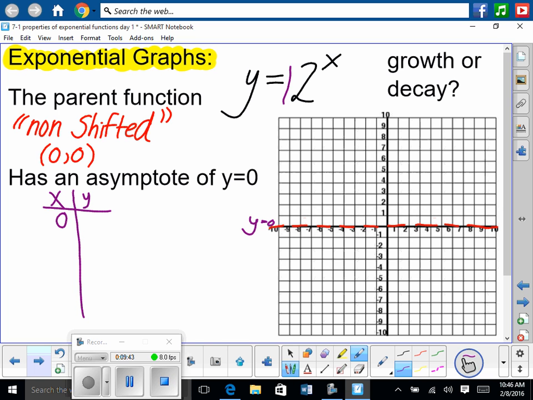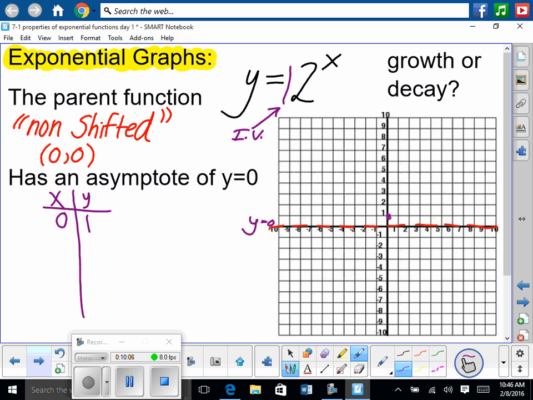What's 2 to the 0 power? 1. So at 0, our function's at 1. Does everybody understand that? At 0, our function's at 1. We plugged in a 0 and got 1. Therefore, we're at 0, 1. Does everybody understand that? Yep. Now, that will be your initial value. Look, wasn't our initial value correct? Wasn't it at 1? Okay, awesome.